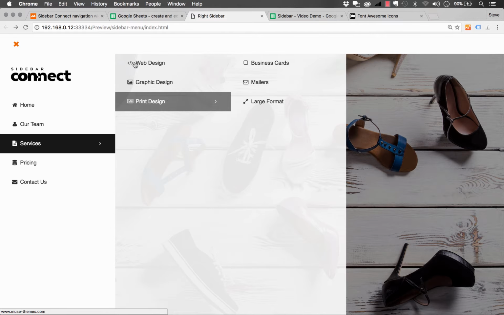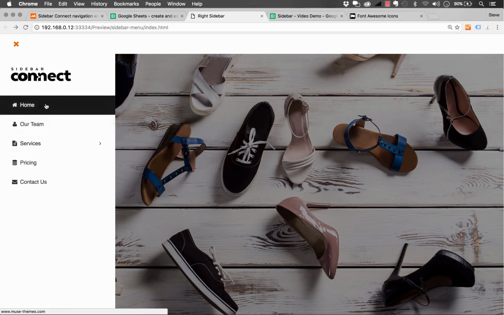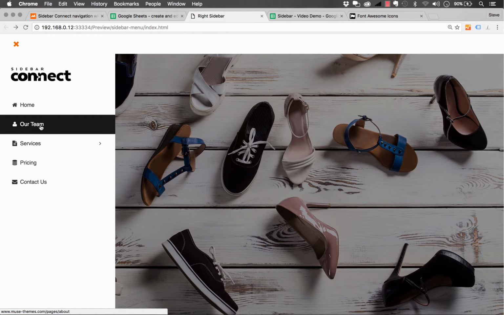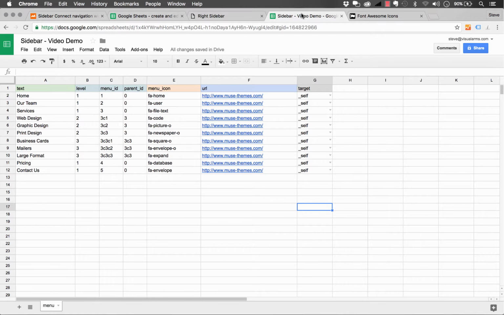So let me show you what I mean. On the first level of this navigation system, we have this link that says RT. If I navigate to an online spreadsheet, this is a Google Sheets document, you can see that in this first column it says RT. That's our navigation text. If I was to change this to About Us, and then I could change the link that goes with it. Let's just say now we want this to go to pages/about, just like that. And the target we want to be a brand new window or a blank window.